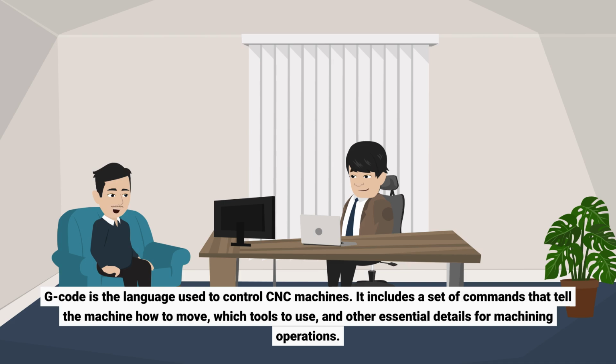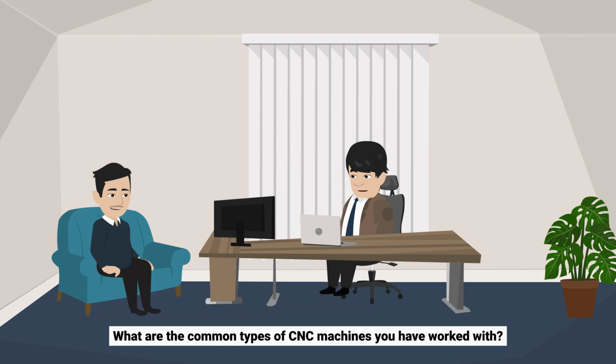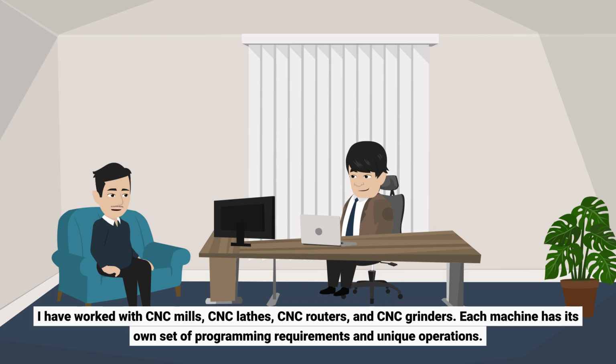It includes a set of commands that tell the machine how to move, which tools to use, and other essential details for machining operations. What are the common types of CNC machines you have worked with? I have worked with CNC mills, CNC lathes, CNC routers, and CNC grinders. Each machine has its own set of programming requirements and unique operations.